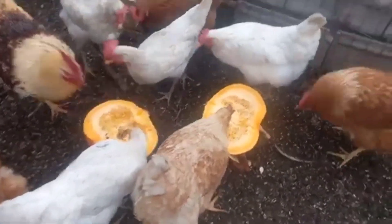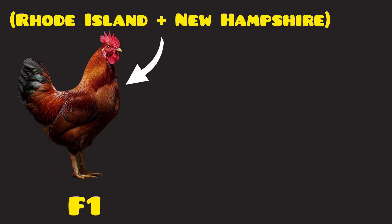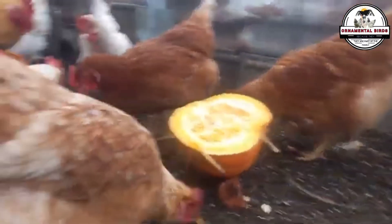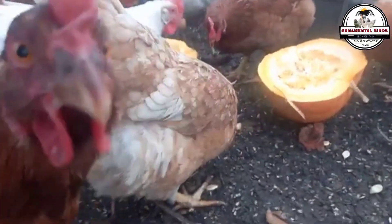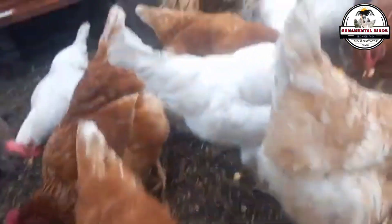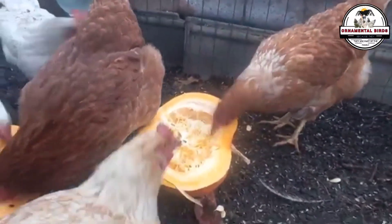The method they describe — taking an F1 rooster, which is the first generation from a cross between two purebreds, and crossing it back to a purebred hen — is an advanced and fundamental technique known as backcrossing. What the follower is doing is not a random cross; it's a deliberate process designed to fix specific traits and start a new hybrid line with a clear objective. The key isn't just the initial cross, but the rigorous selection of the best individuals in each generation. That's where the magic of genetics begins to happen.